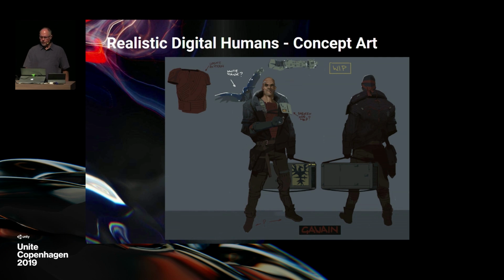So they started off, obviously, with some concept art, as one should, and you can see that it really didn't change a whole lot from the final that we saw. We have two characters in this project. Gawain, you'll hear me say the name Gawain a few times. That is the hero character. And then he's got this robotic bird, and the bird's name is Boston. So when you hear me talk about Boston, we're talking about the bird.